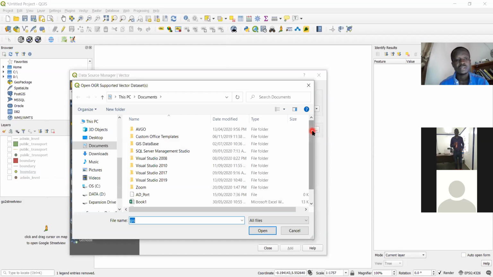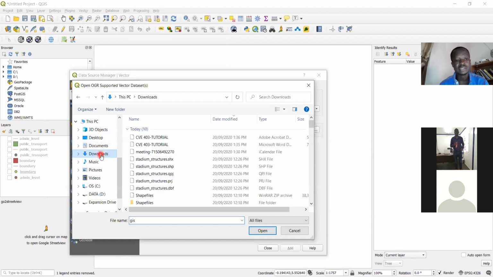And then you look for where the data set is. Look for it. If you don't know how to look for it, I can't help you. I'm sorry. But we want the .shp file. So look for that file only, even though it's among other files with the same name, stadium structures. You need about 4 of that, 5 of that. They all should be there, but you're only going to pick this. If you delete the rest, that one won't work. This is the wisdom of technology.